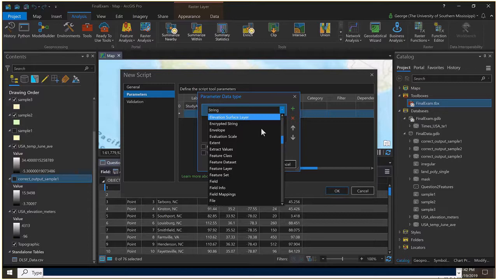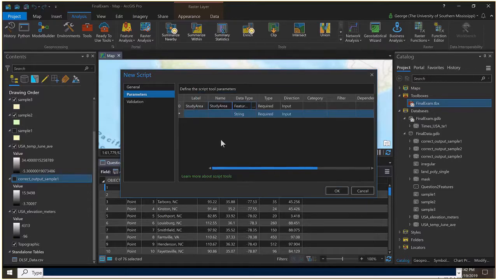A layer. Exactly. What type, feature or raster? Yep, it's going to be a feature layer. Oh, good job. All right. And then I also said that you need to specify an output location for the raster and another output location for the figure.